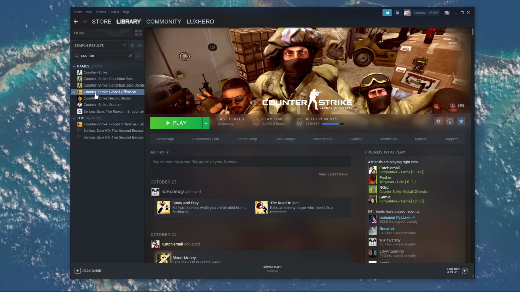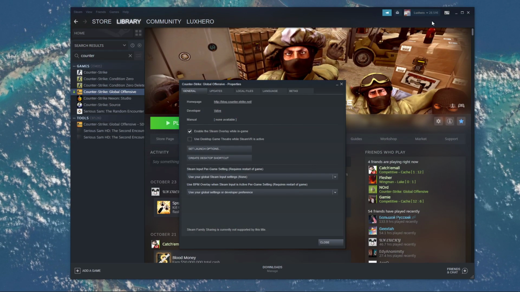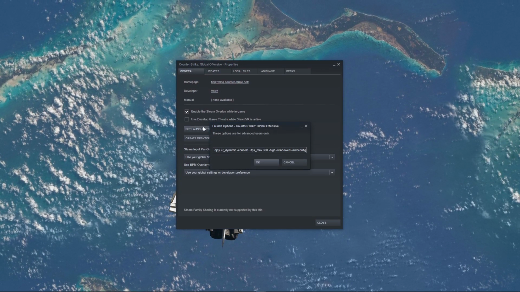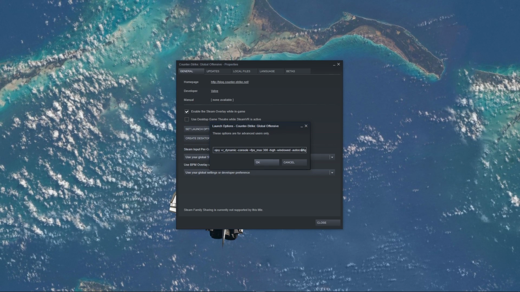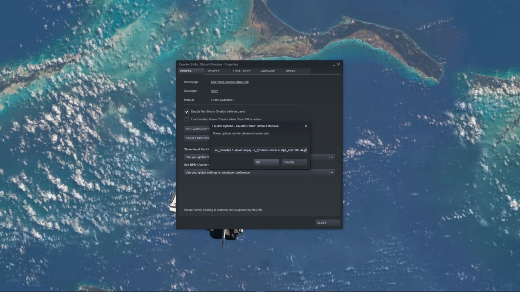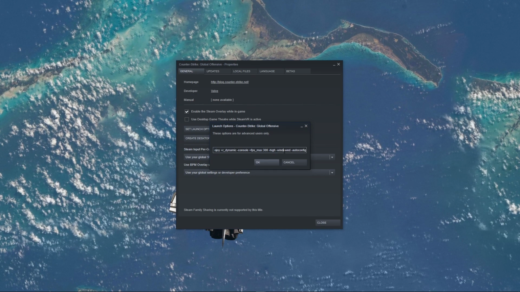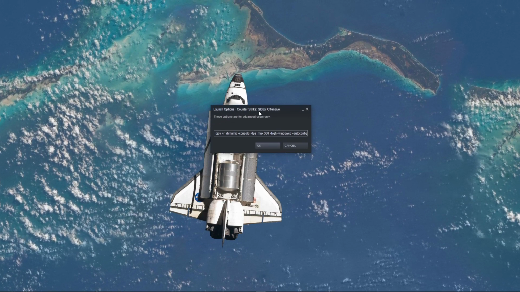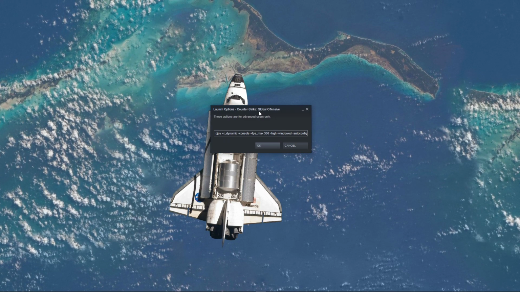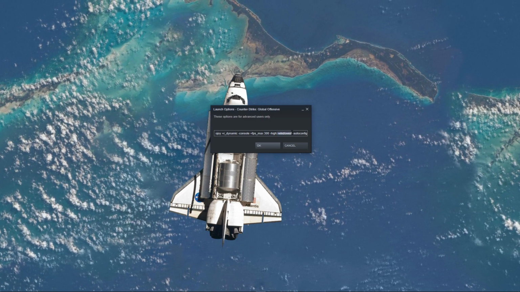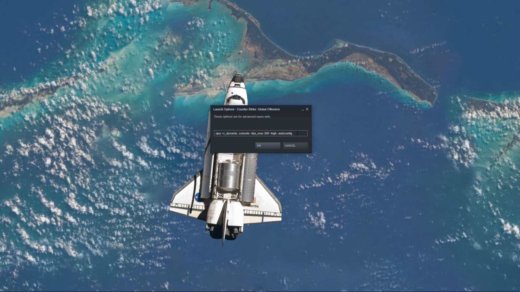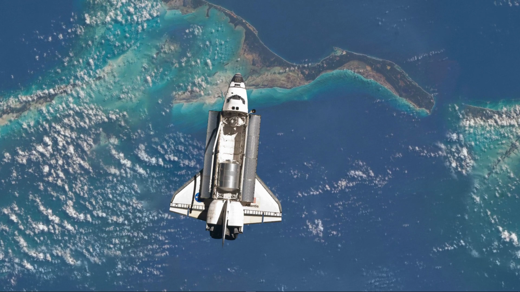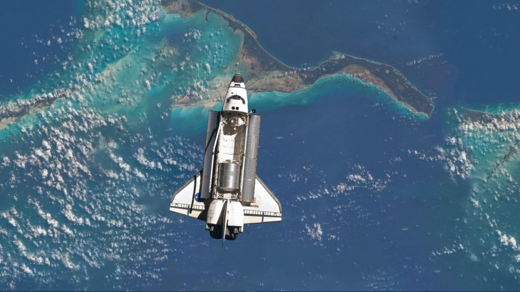Here, right-click CSGO and select Properties. On this window in the General tab, select Set Launch Options. The commands you enter into this dialog box will be applied to the game every time you launch it. These commands will make sure that your PC is communicating as efficiently and often as possible with the server. If, in any case, these don't help you out, then you can always remove them after. I will leave them all in the description below, along with other commands I use to improve the overall performance of the game.